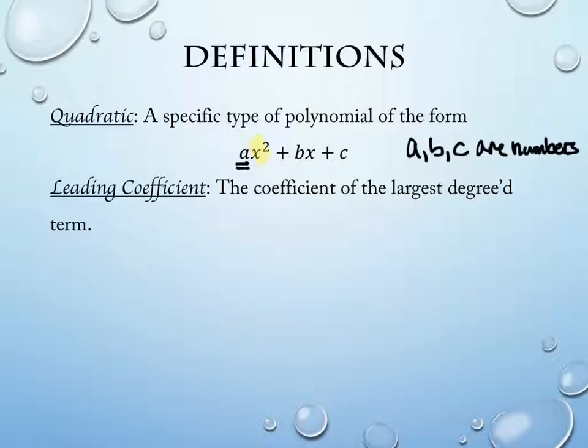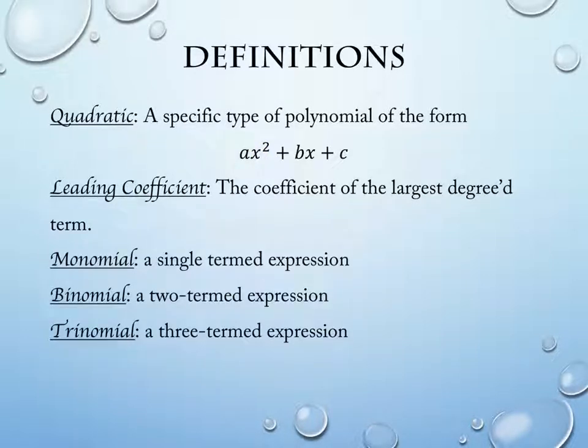Okay, I want to introduce you to 3 more terms, and then we'll get back to doing some examples, because I really don't know if I can say the examples without using these terms, and then I feel like I'm being unfair to you to use them without saying what they are. So the 3 terms that we're going to look at here are monomial, binomial, and trinomial.